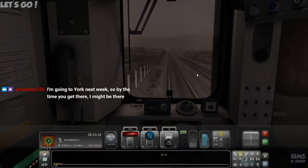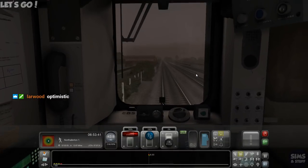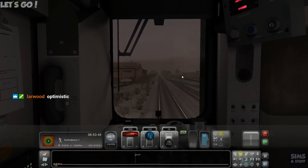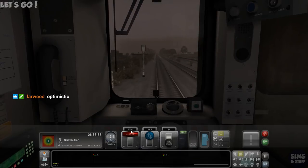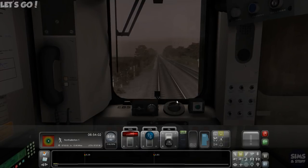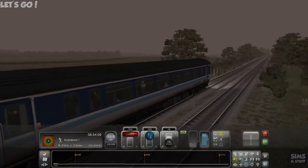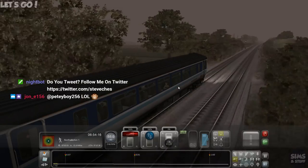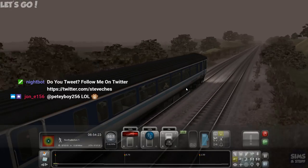I'm going to York next week. By the time I get there, I might be there. Right, now we're doing okay. 13 miles to go to Northallerton. It's quite dreary out there, but, you know, it is wherever the hell we are. Why has the throttle got 700%? It should be 100%. Hey, we're only 5 minutes behind schedule. It's not bad.